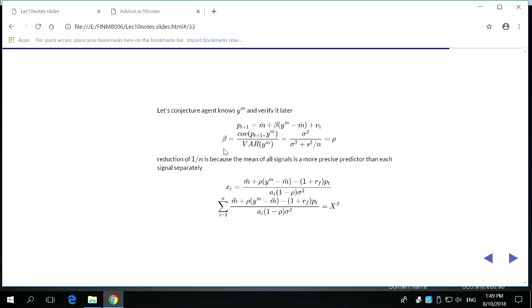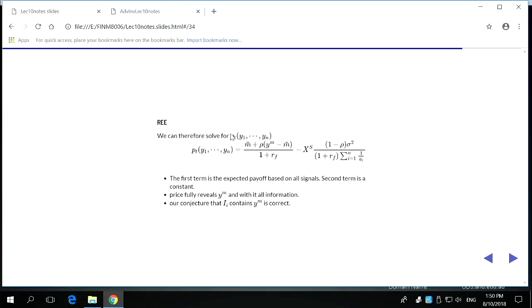So with this setup, we know what the beta is. That's just covariance divided by variance, which is just rho. Because with many individuals, this standard error goes to 0 for the variation part. Now I can plug this price formula into my solution for x_i. And remember, how should we set the market to be in equilibrium? We have the sum of x_i, which we can plug in, equal to the supply, which we can set to 0. So demand equals supply again. Then we can solve for what the price is.